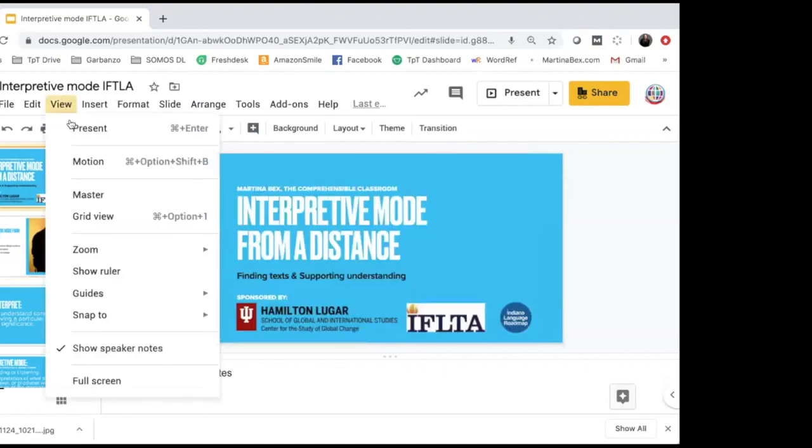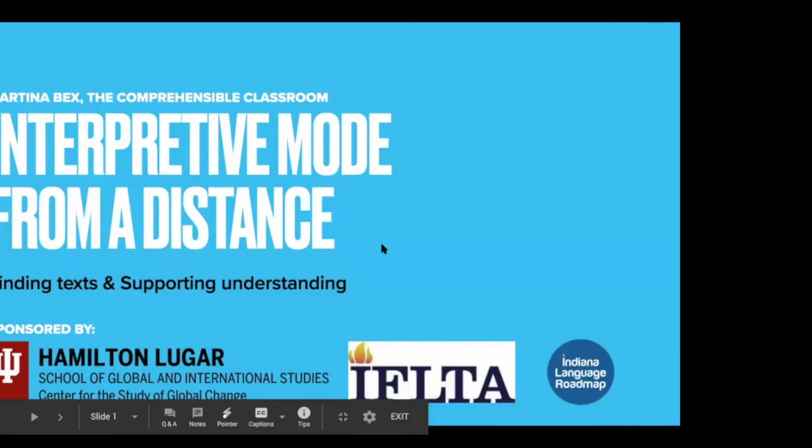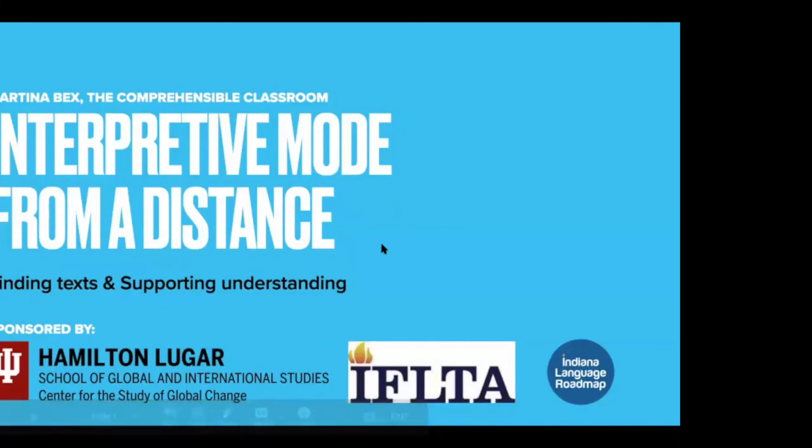All right, so while this is queuing up, you guys are all getting a piece of paper and a writing utensil. Like I said, it can be as small as a sticky note or as big as a full piece of paper. And today, there we go. Today we're going to be talking about the interpretive mode. And the interpretive mode is my favorite mode to talk about because it is the start of everything when it comes to language acquisition.